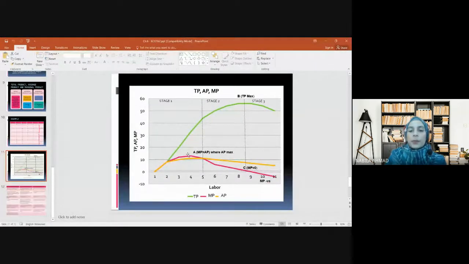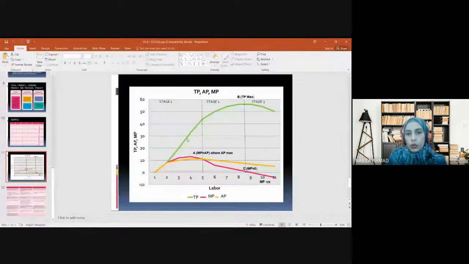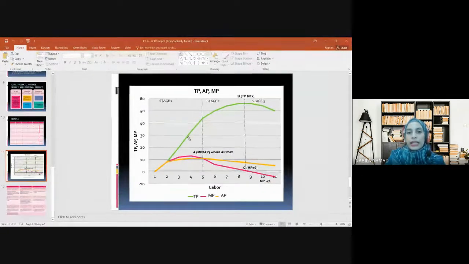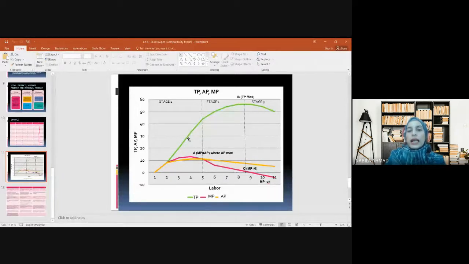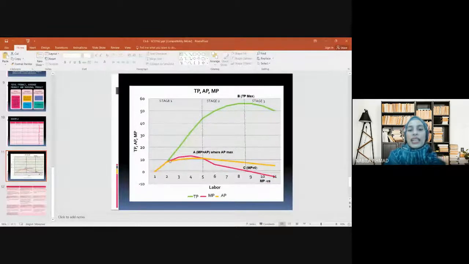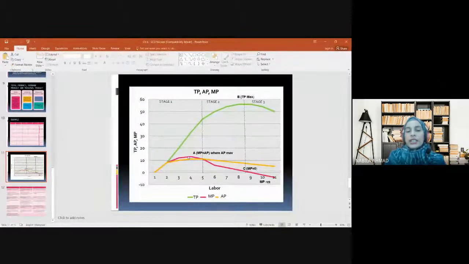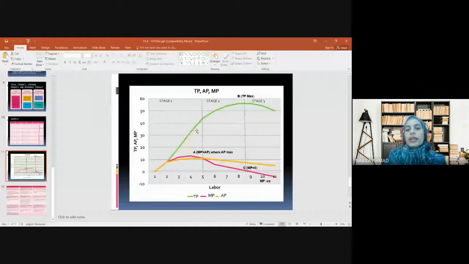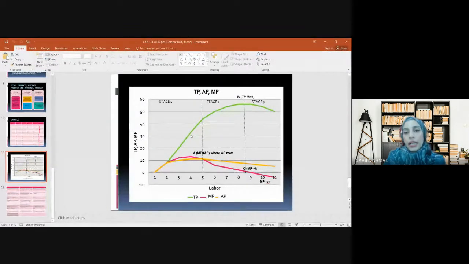Okay, so selepas marginal product capai maximum, apa yang akan berlaku bila producer tambah lagi labor? Total product will increase but now increase at decreasing rate. Total product telah mula meningkat tetapi meningkat dengan perlahan. Macam kita berada di tengah bukit, kita curam, jadi kita dah mendaki dengan perlahan. So at the beginning, total product increase at increasing rate. And selepas marginal product capai maximum, bila producer tambah labor, total product will increase at decreasing rate. So this is the point bila mana law of diminishing return berlaku.